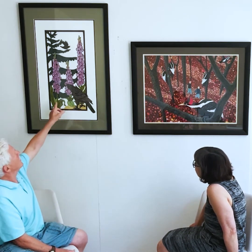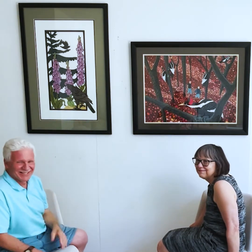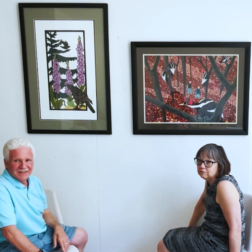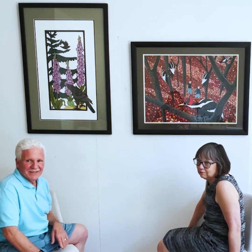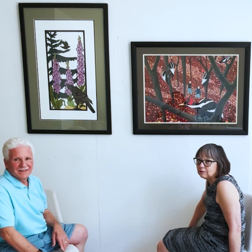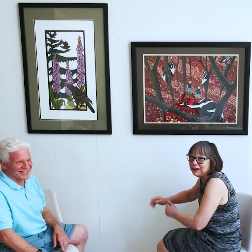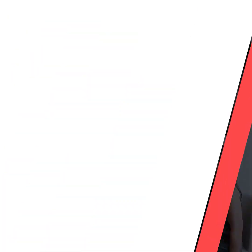This one is so tactile — when you get up close you go, 'Oh man.' This cannot be said enough: these all need to be seen in person because there are so many details. When you get up close you can really see the tactile details that take something from 'this is pretty' to 'this is beautiful.' The way they've used the materiality is engaging — they're wondrous. So come see this wondrous work by Jonathan Greenberg at Pauline Arts for the Paperworks show from June 2nd to August 7th.